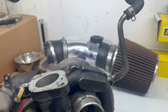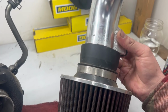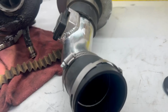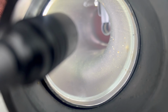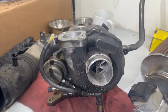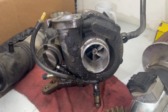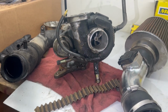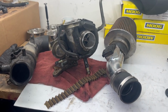So after looking in this cold air intake, what I noticed is kind of weird, there's another silicone coupler on here, so I don't think this is the right size, and I think someone just threw this on once they realized that it wasn't the right size, and you can actually see all the dirt that has been getting sucked in here. So this motor is dusted. And basically what that means is it swallowed up a bunch of dirt from this not being properly rigged up. I'm assuming that the dirt not only ruined the turbo and caused it to blow oil everywhere, but clearly we've got some serious engine damage. So she's gonna need an engine.